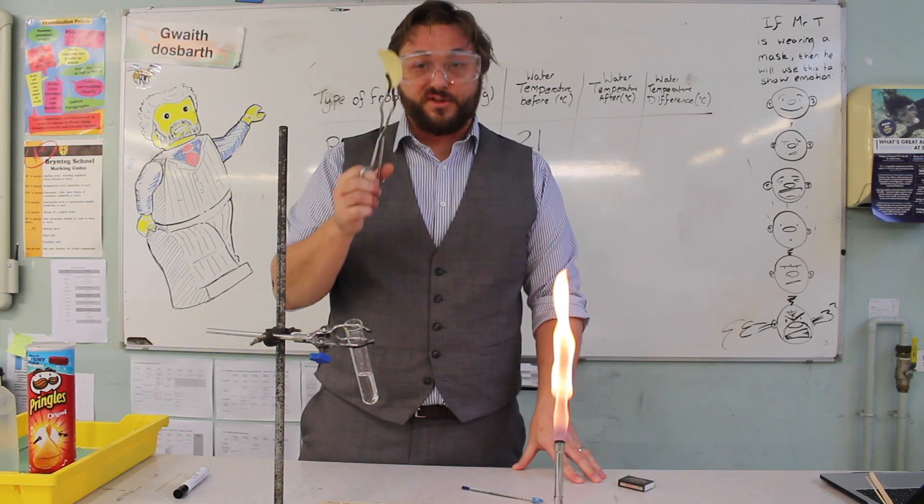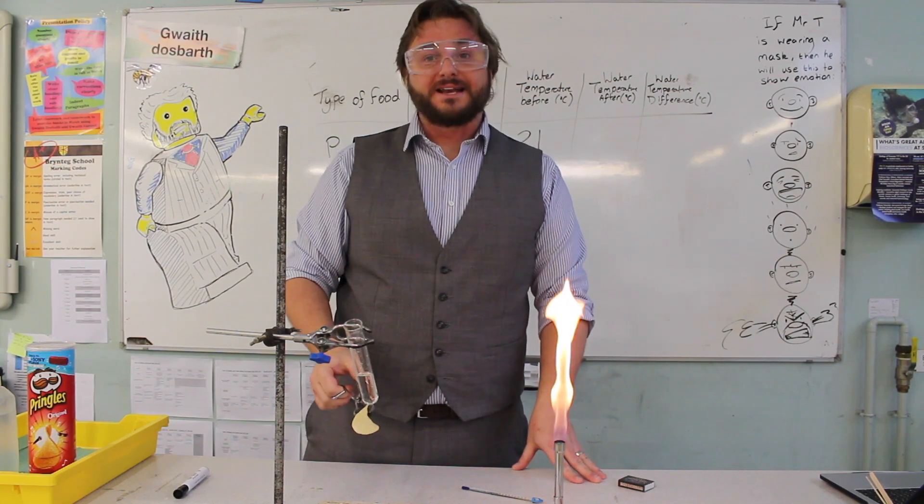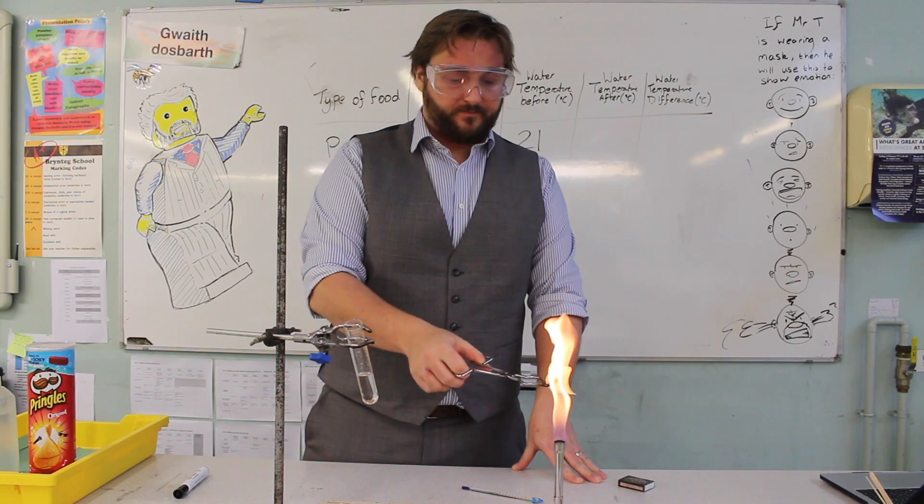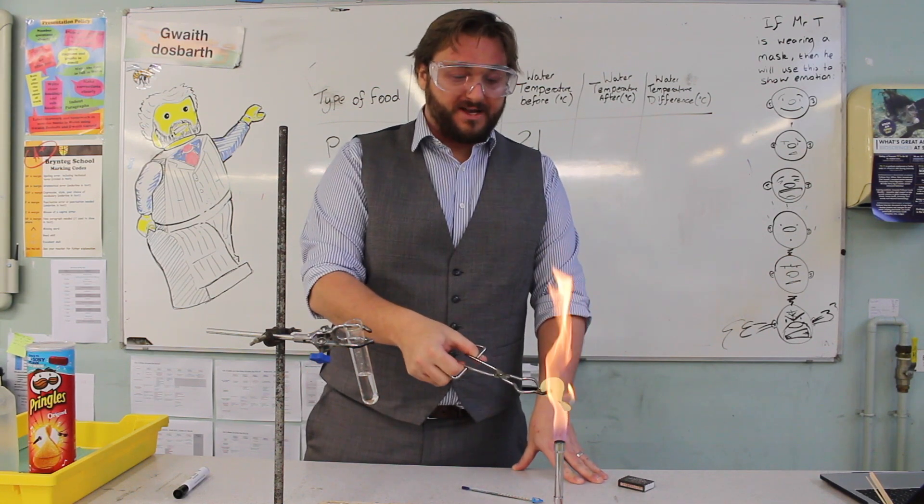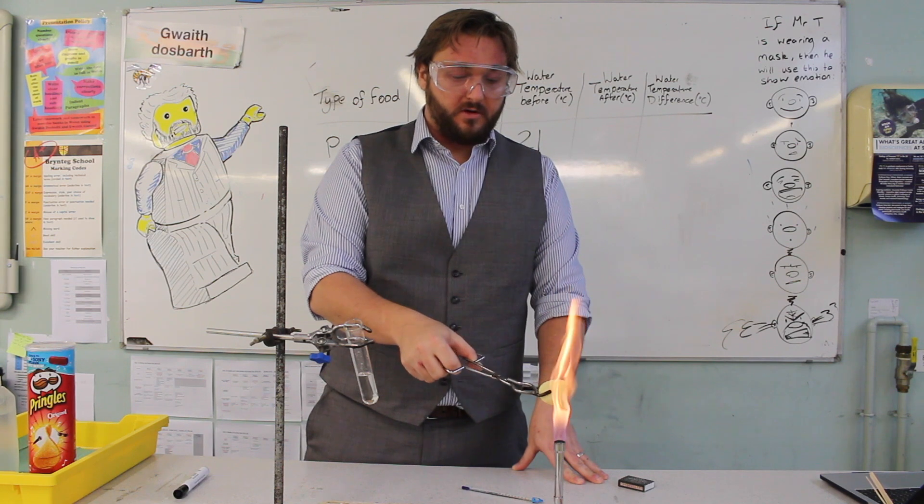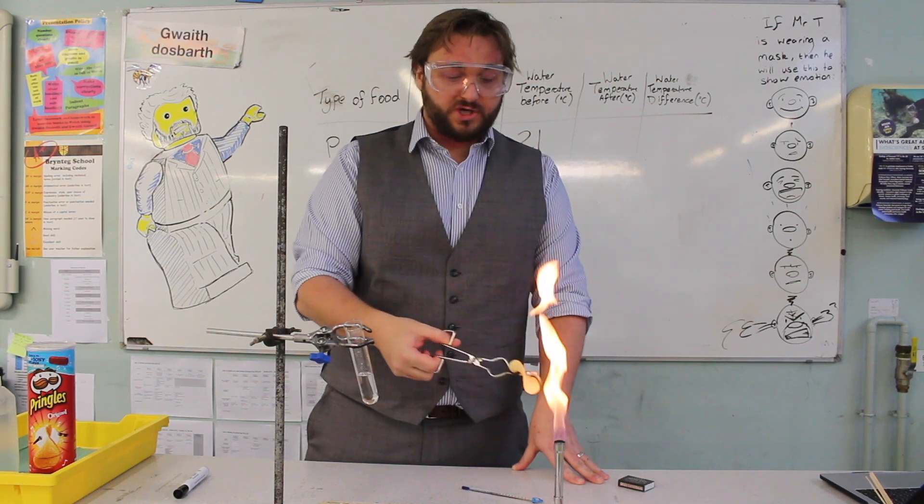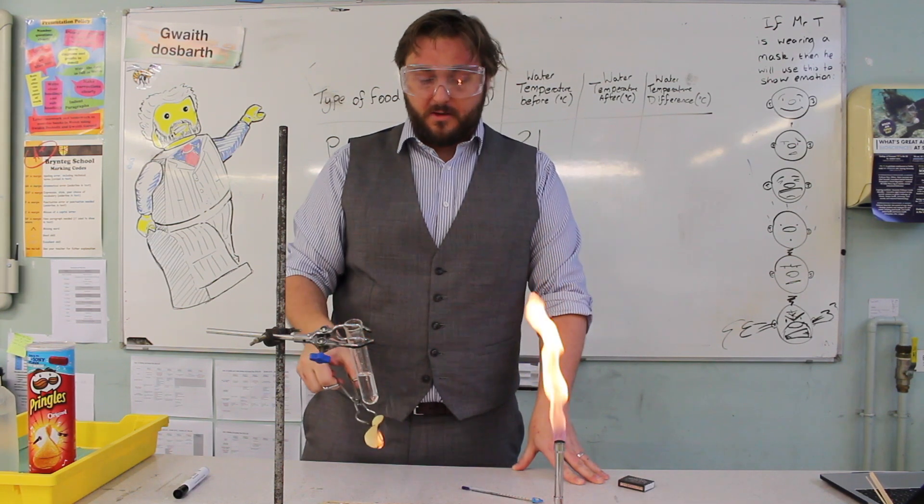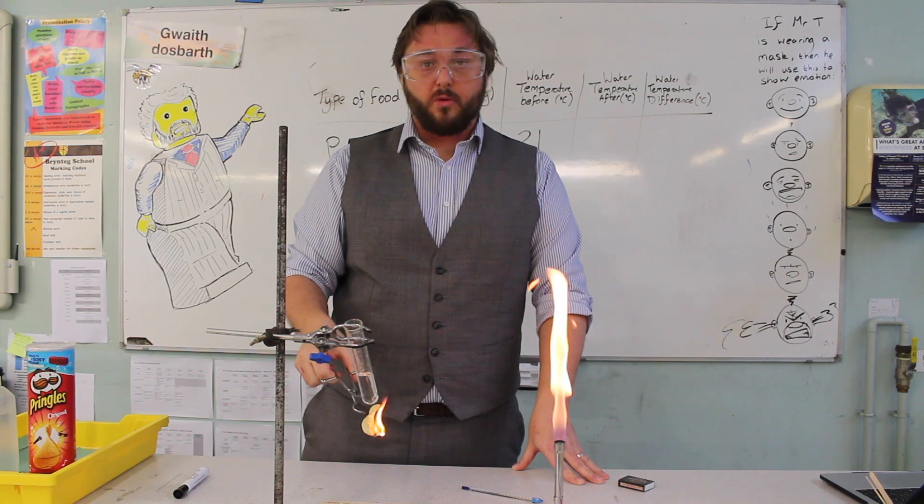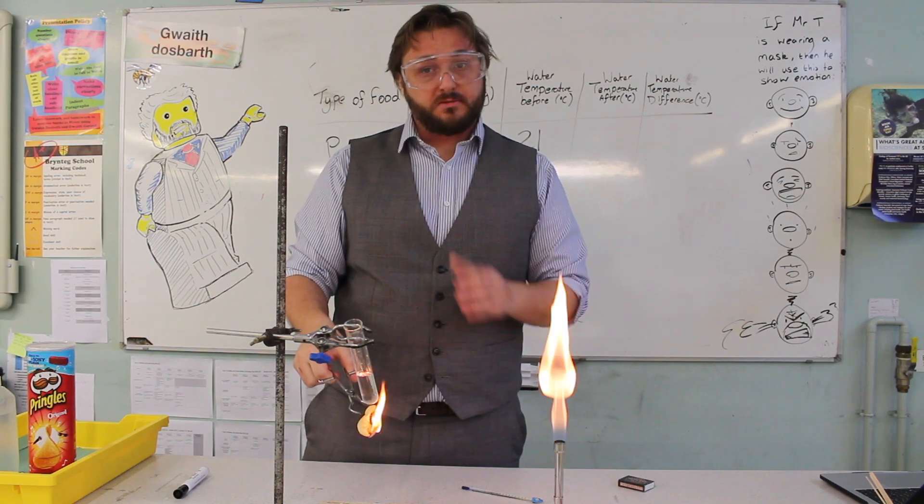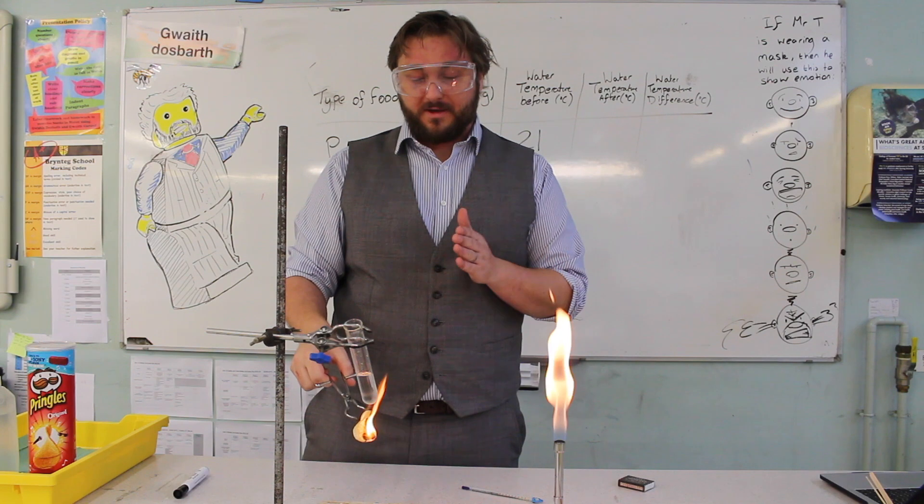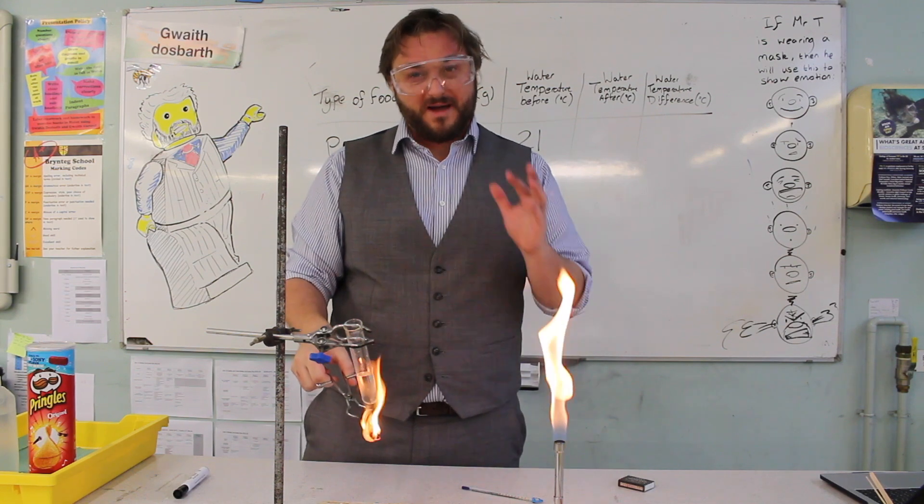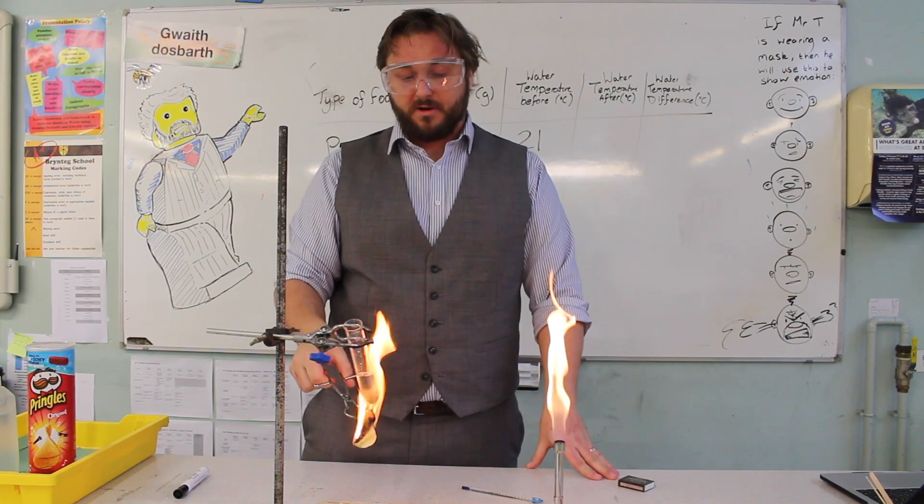We're going to light our crisp on fire. As soon as it's on fire, we're going to place it underneath our water. So hold the crisp in the mouth of the burner until it starts to catch flame. If you take it out too early, it will just be charred. But once it's on fire, put it underneath your boiling tube. You don't want to move it around or wave it around, keep it in approximately the same place about I would say two centimeters below the boiling tube.